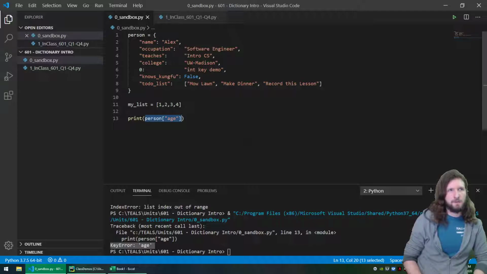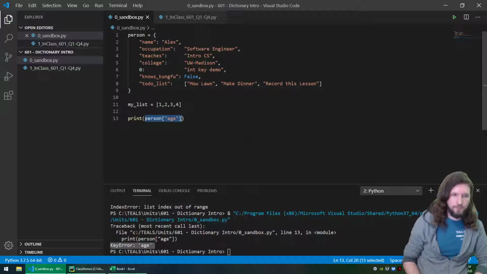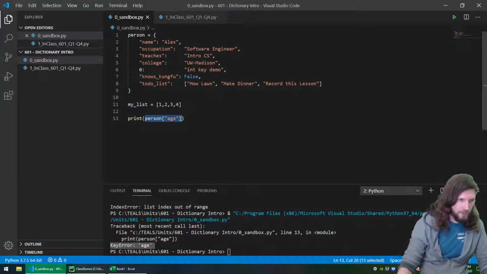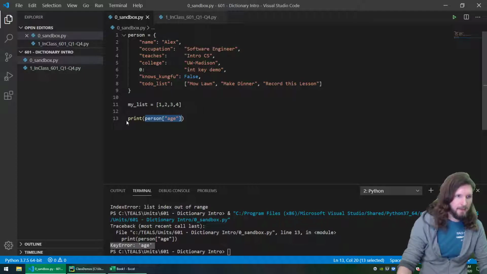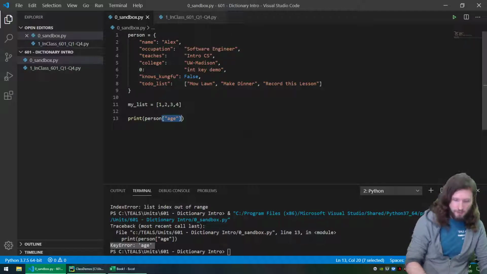I want to say the most Pythonic way to do this would actually be surrounding this in a try-catch block, which is something that we haven't covered yet. There's also a built-in method. Similar to how lists have all their methods and strings have things like .lower to convert stuff to lowercase, dictionaries have a couple of things, and we're going to get more into these in Unit 6.02.